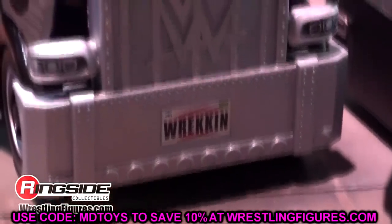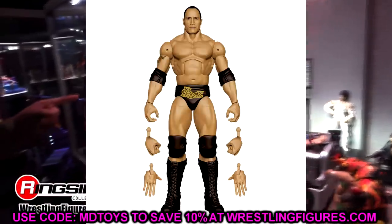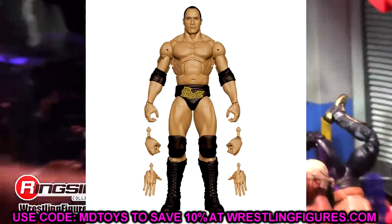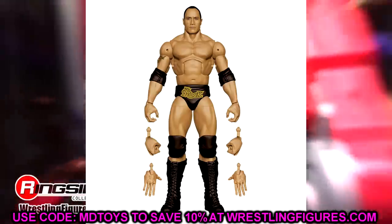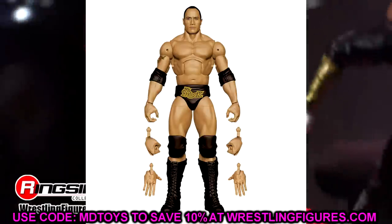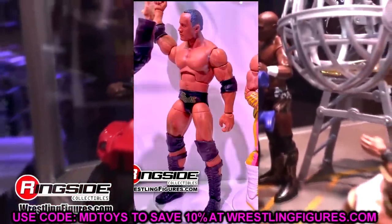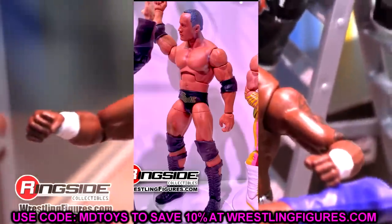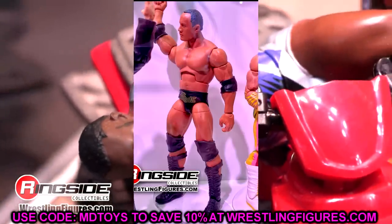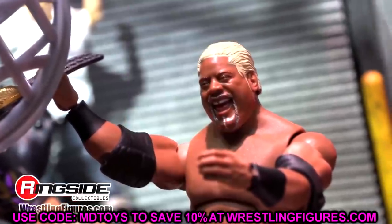That figure goes for pretty steep prices nowadays and it's upgraded with the double jointed arms, so I wanted this on my list. Coming in at number nine — this one may shock you — I have the new WrestleMania 39 Elite WrestleMania 18 Rock figure. I love this new head sculpt. It's pretty plain from the neck down, but this is a gear of Rock that I've been wanting in Elite figure form.